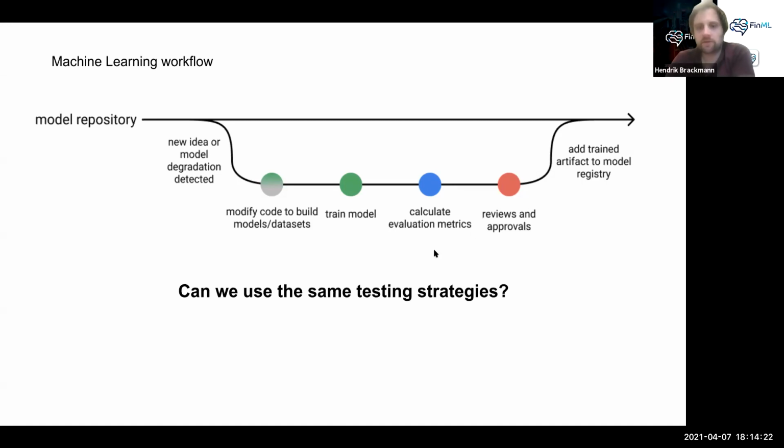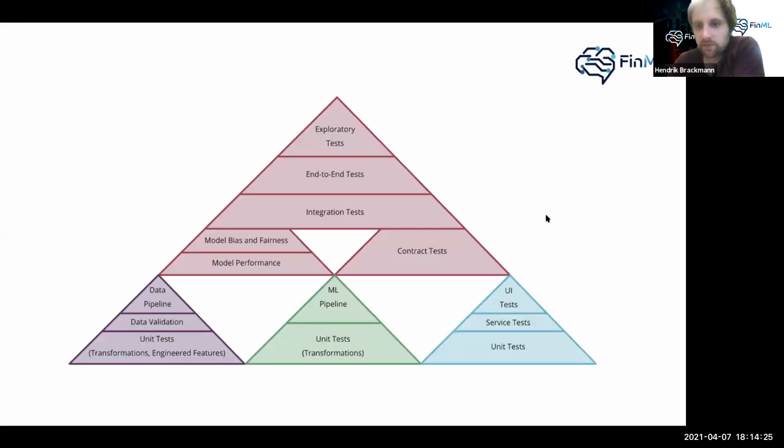That's maybe a great transition to the next slide, which is a different testing pyramid that I found on the different parts of a machine learning pipeline and the various tests that can be applied to various steps. So you already mentioned data validation steps. The basic idea is we have a data pipeline, we have a machine learning pipeline, and then we have some kind of application layer to make sure the model is actually being used and being served. And all of these different parts have different tests associated with them.